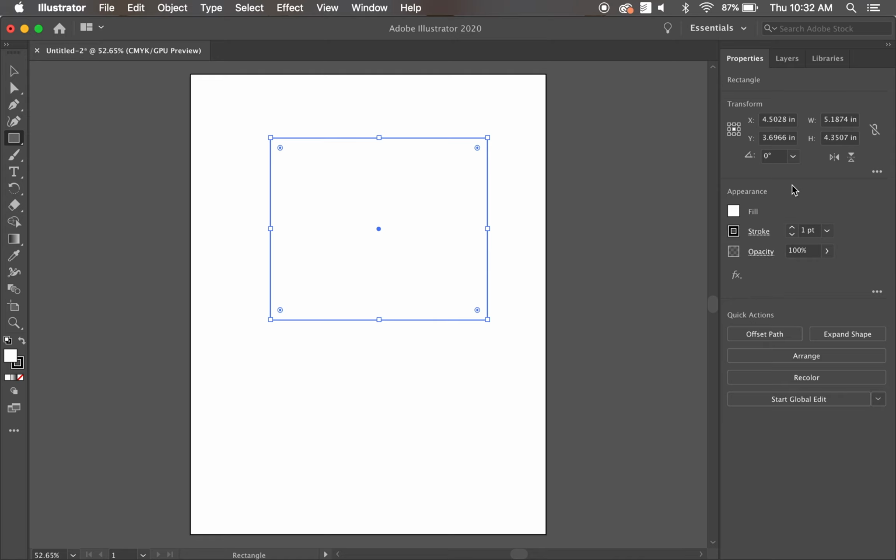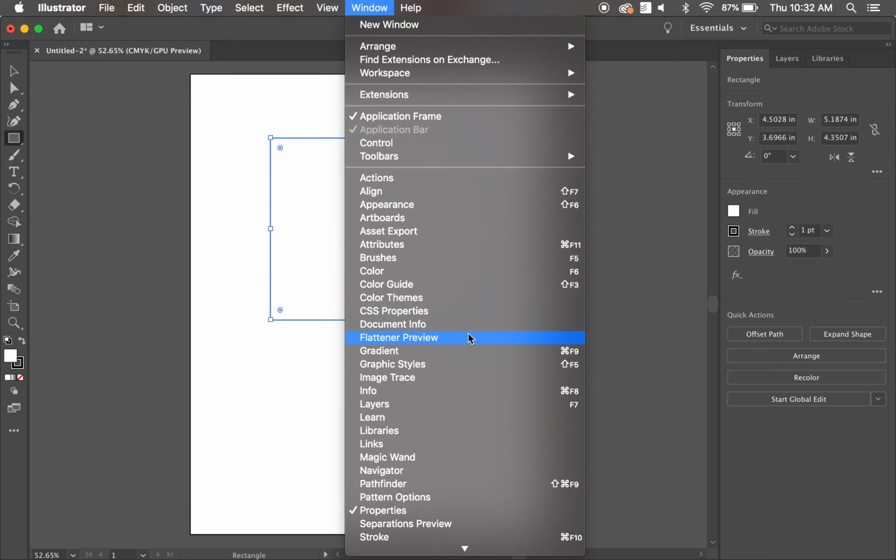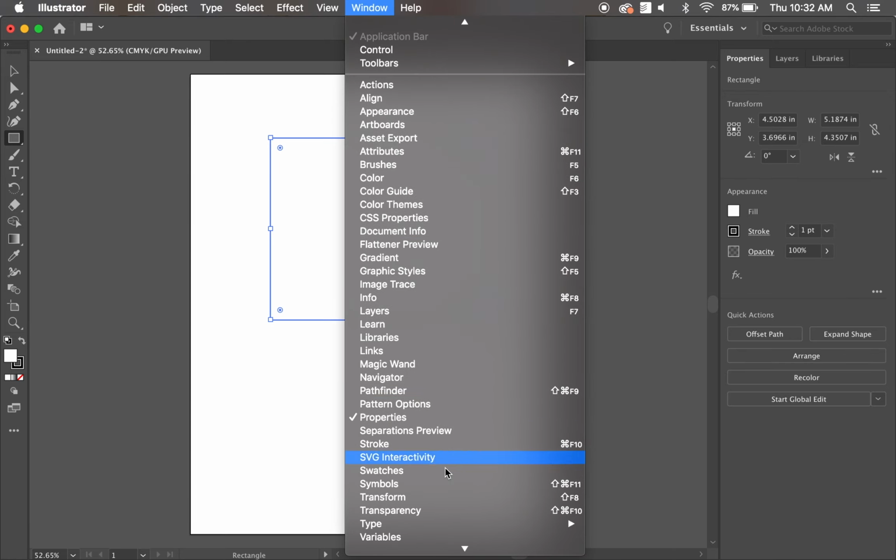And then over here in the properties panel, and if you don't have this panel, you can come up to window and you can click on any of these to open up the panel that you're missing. This one is properties.